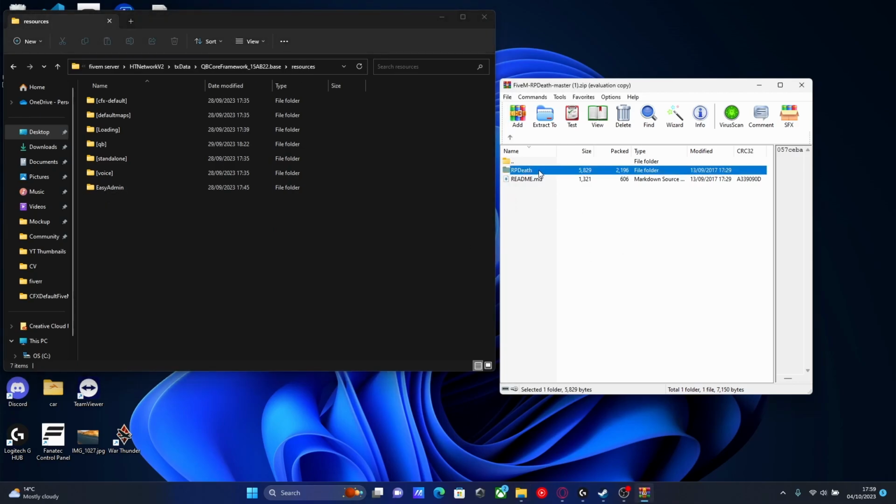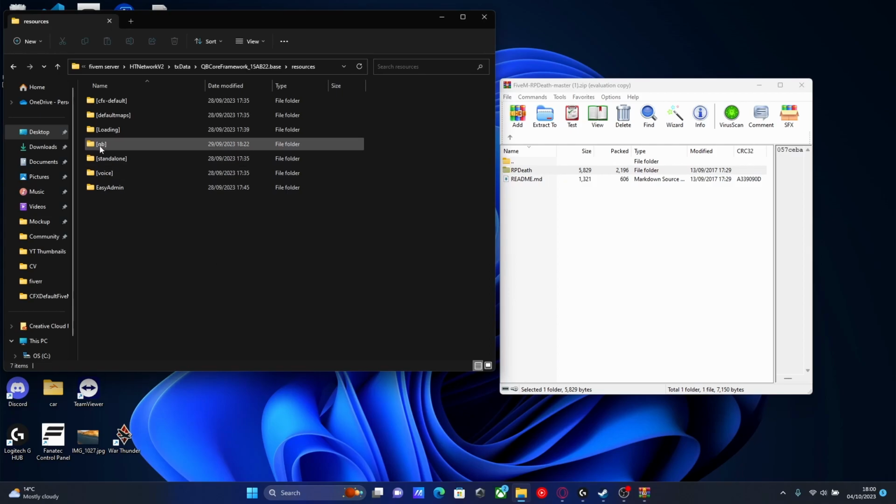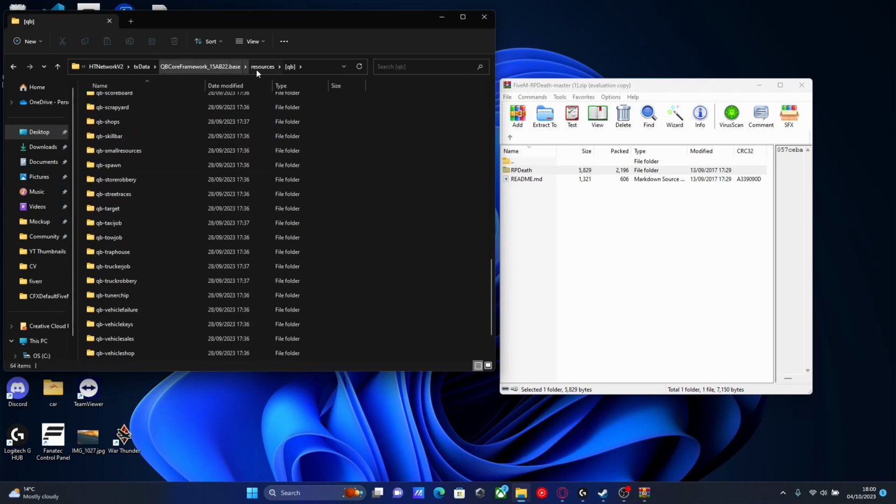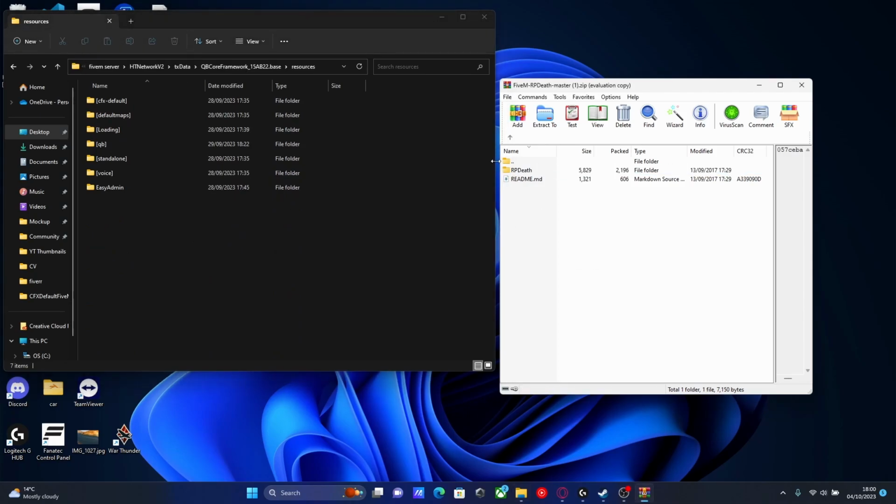If you want to make a subfolder, feel free to do so. If you don't know what a subfolder is, that's pretty much a way of categorizing all of your downloads by putting a bracket and then the category that these downloads fall under and then a closing bracket. As you guys can see, there's a bunch of mods in here, so it's just a way of organizing your server. But for now, I'm going to drag and drop it into our resources folder itself.